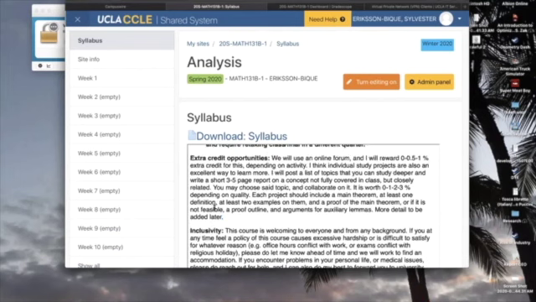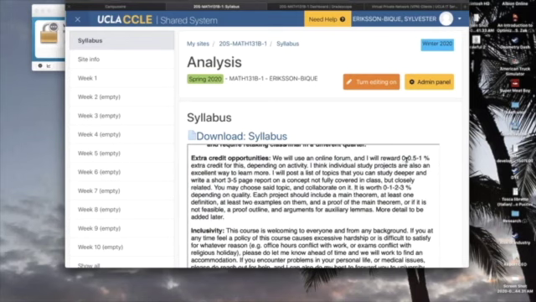Additionally, there is an extra credit opportunity. To encourage you to use the CampusWire website, I will give a little bit of extra credit depending on how much you use it individually and how much you contribute to that. And then there will be another opportunity.